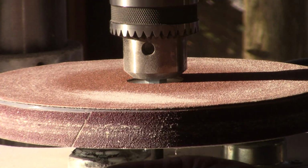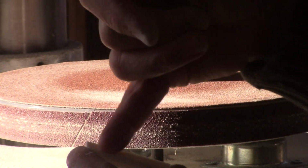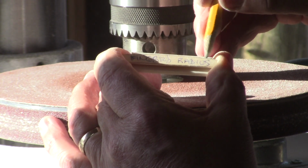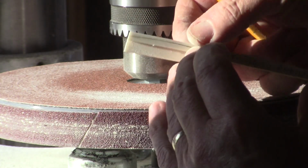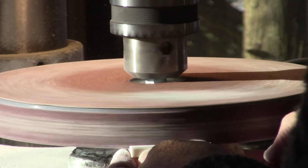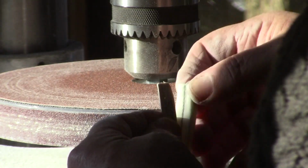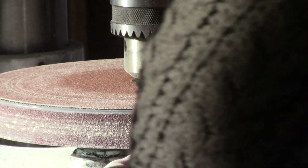Okay, at this point I'm going to switch gears. I'm going to cut the radius on the lip. This is the ledge or the overhang. So that's my convex radius template. We'll just trace that. There we go. We'll cut that next. So I use that slot radius gauge to trace the slot radius on the leg.